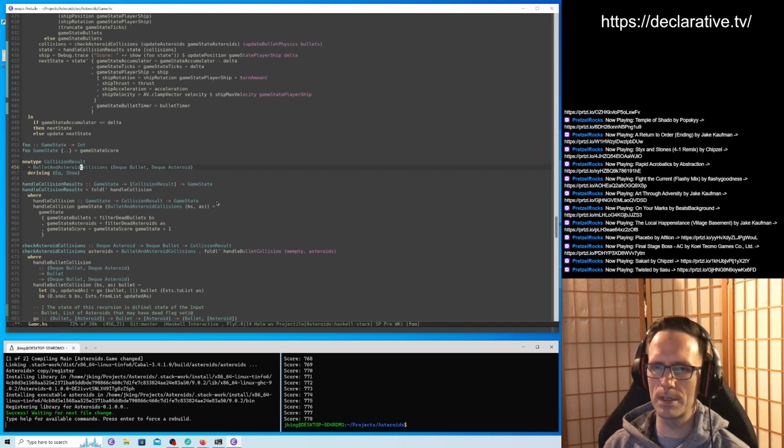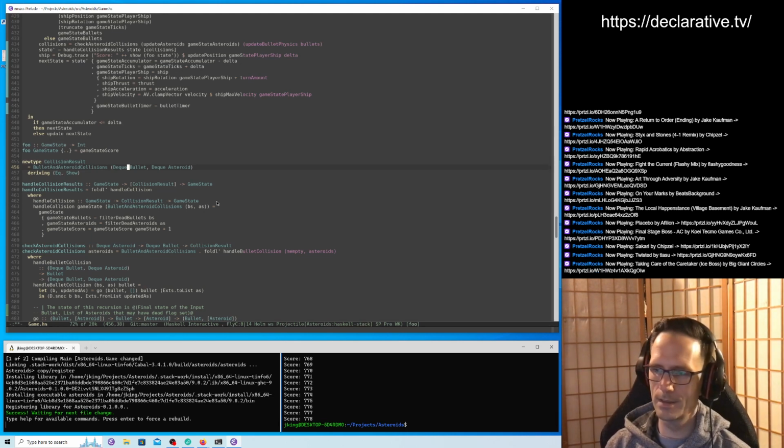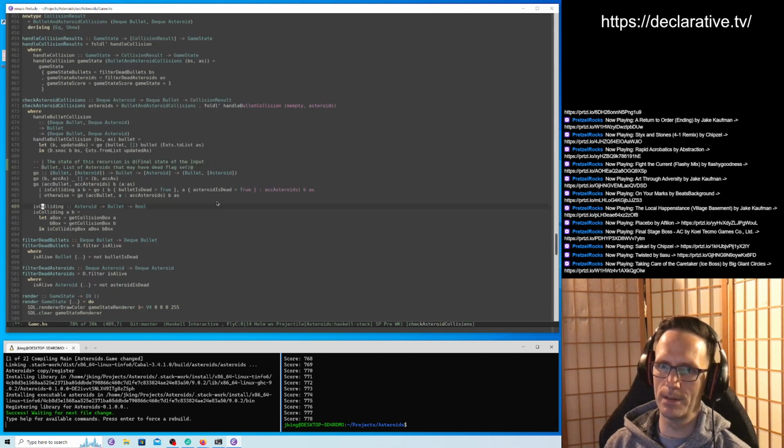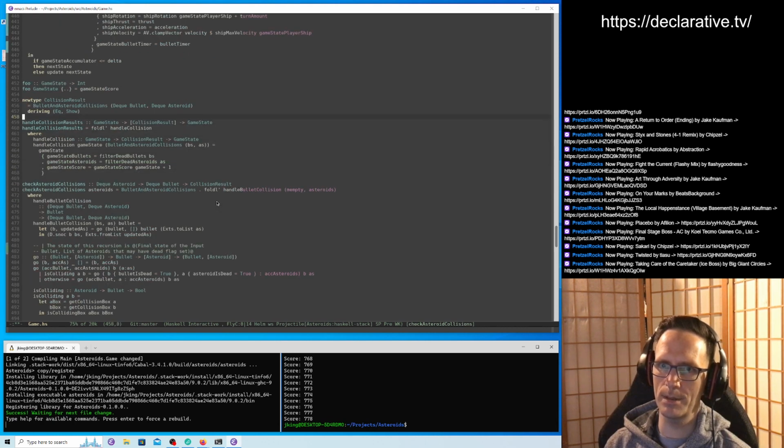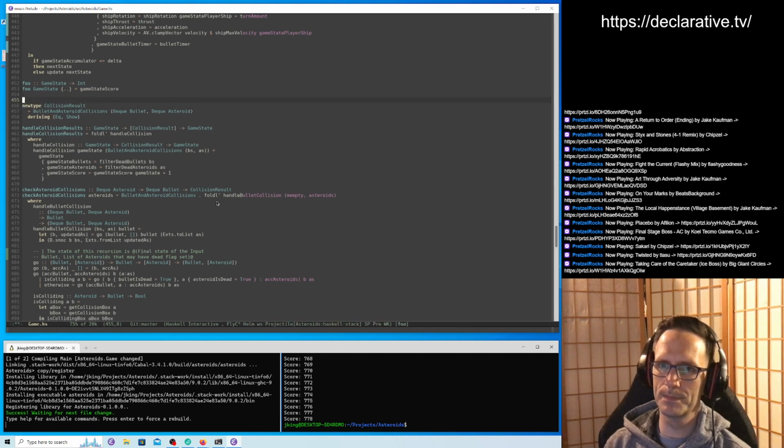Because I don't want to have to pass through the list again of all the bullets and asteroids to check for deadness. When handling the collision results and building this up, we can figure that out and return that. So maybe we should have a flag in here.